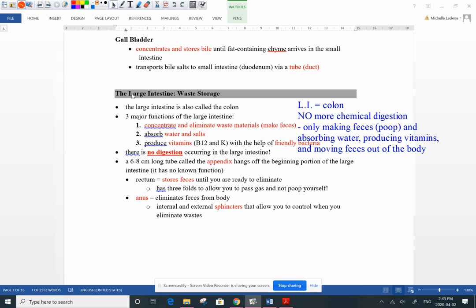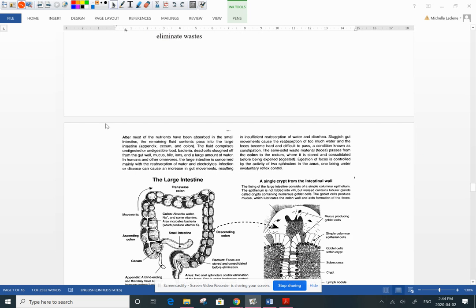And then the anus, that has sphincters, again, those little muscular rings of muscle that act as drawstrings. And so you learn how to control these sphincters when you were being potty trained, right? When you're 2 or 3 years old, your mom and dad, they sat you down. They're like, I'm done with you being in a diaper. And they sat you down on your little potty, and you learn to control these sphincters so that you can go to the bathroom at a certain time and eliminate wastes. Not just any time, not into a diaper, but you have trained that sphincter so that you can release your wastes at a more appropriate time.